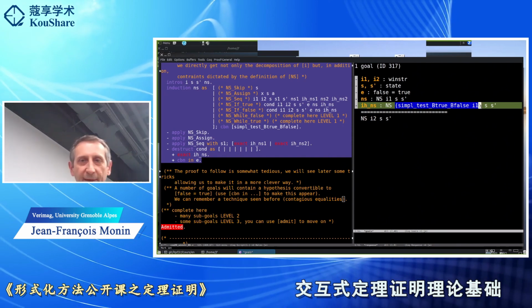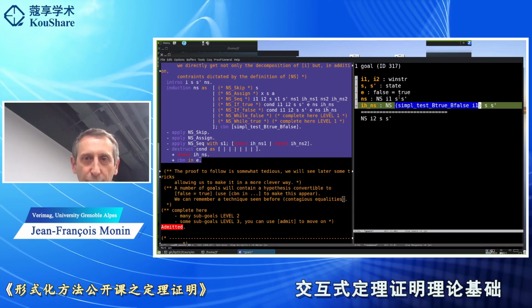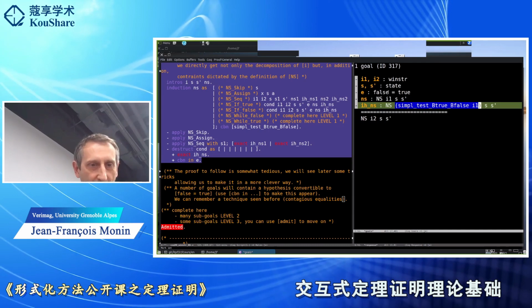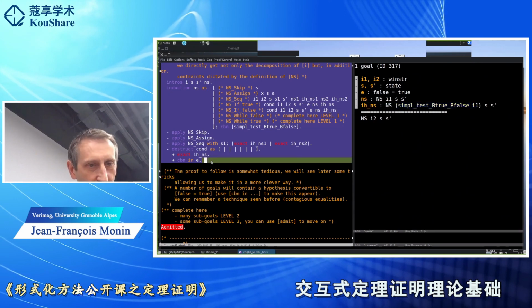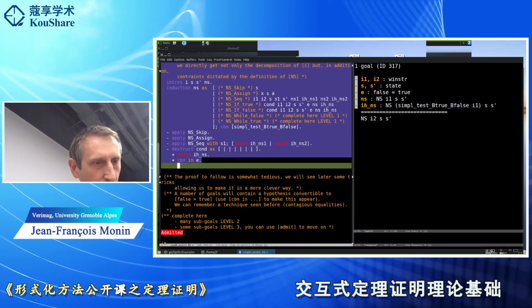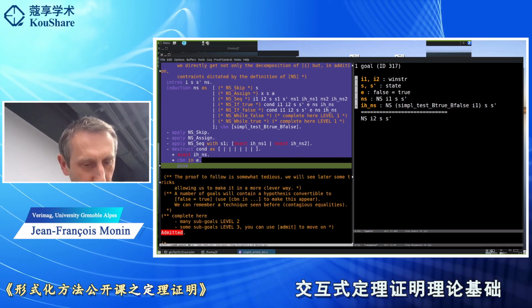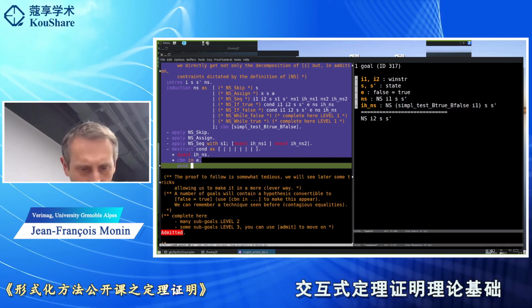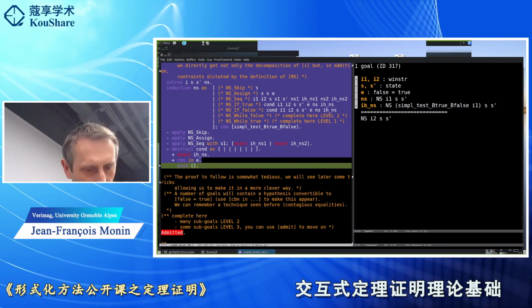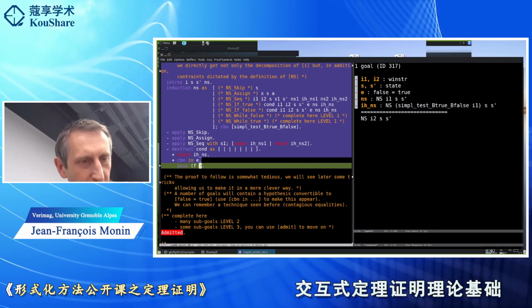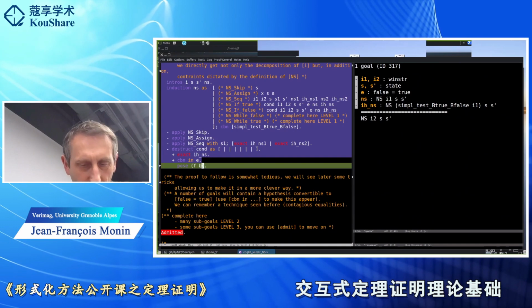You could say, okay, from this false is equal to true, I introduce a function. Let us call it F. Let us suppose F of B, which is a Boolean.